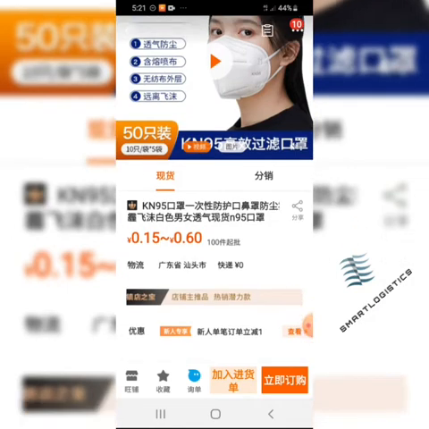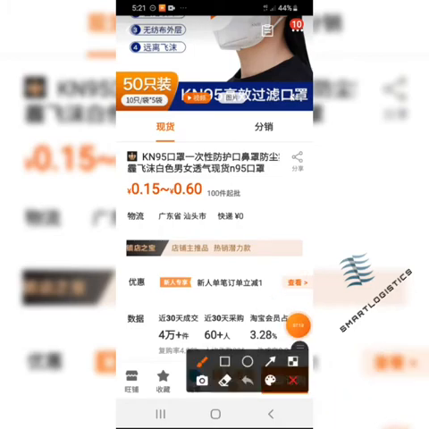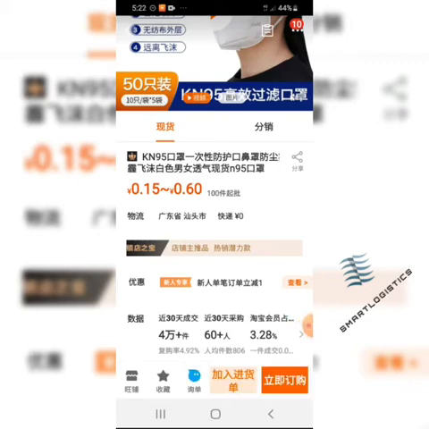Okay, so the next thing we are going to be doing is to search maybe the color or whatever. So you come down here to check the specification, and this applies to every product, maybe shoe, maybe bag, or whatever you're buying. So you come to this orange box right here.